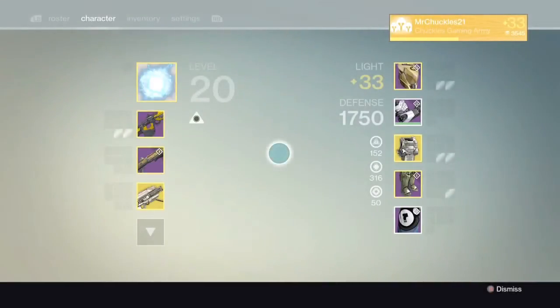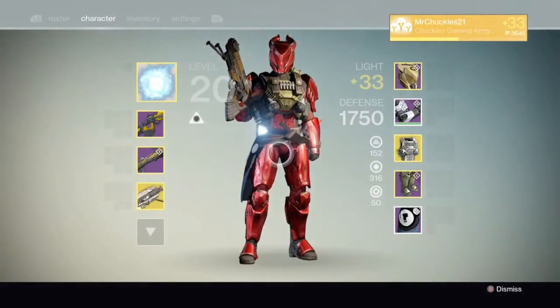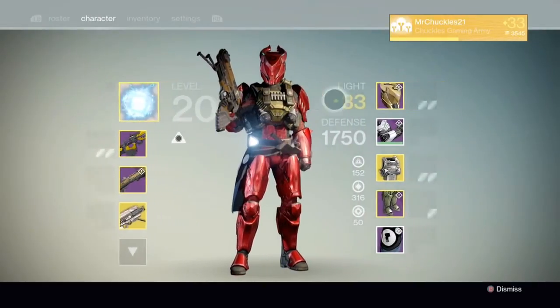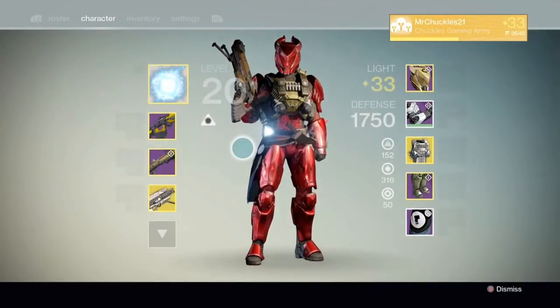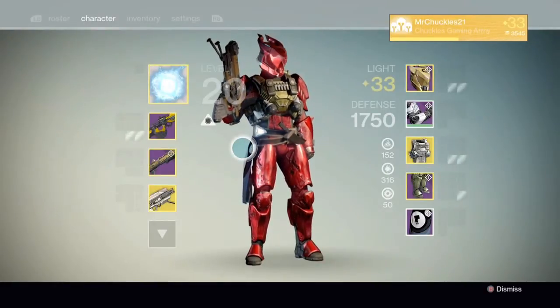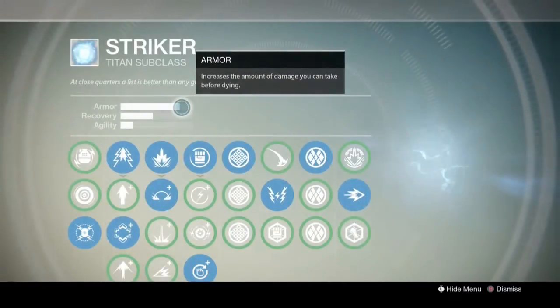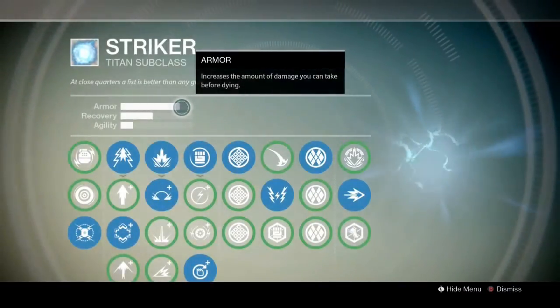Mr. Chuckles here, and today I want to talk about my Striker Titan setup. I've been told over these last couple of weeks, whether on the forums or just from other people, that the Titan is the worst PvP class. Everything about him apparently sucks in PvP. I keep asking them why it sucks, and they can never give me a straightforward answer. I'm assuming it's because they don't have Blink, and you can't run around Blink Shotgun and everything. Now, I could be wrong.